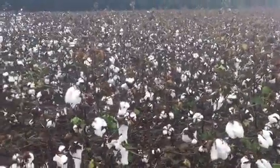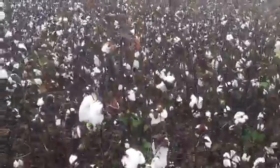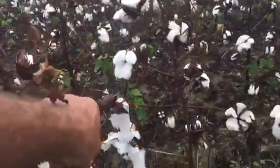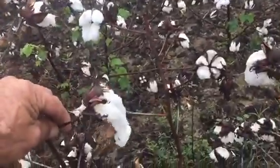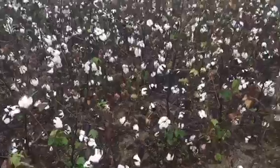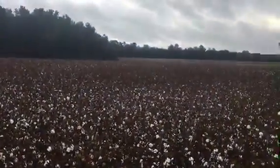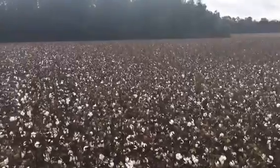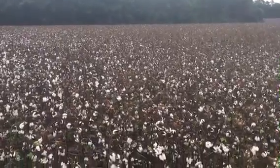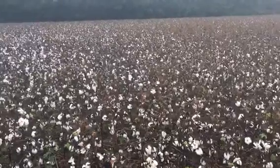And this is just from less than a quarter inch of rain. And you can see right here is what's going to be the problem. If we get 3 to 5 inches of rain and 50-mile-an-hour wind, what it will basically do is strip the cotton off the plants and throw it on the ground. And then I guess that's where the insurance payments and everybody else in the country ends up taking a hit.